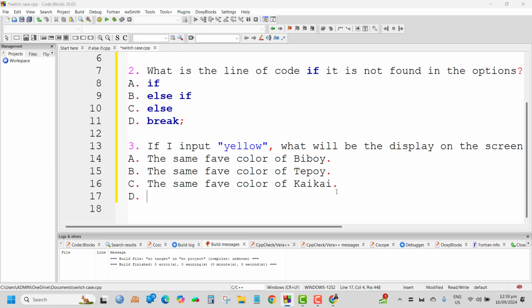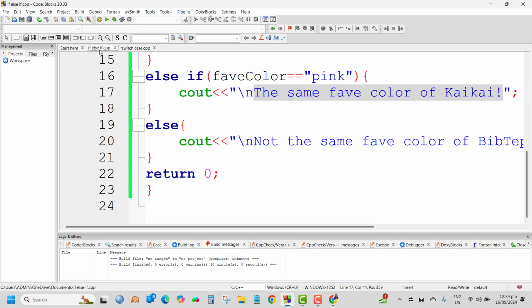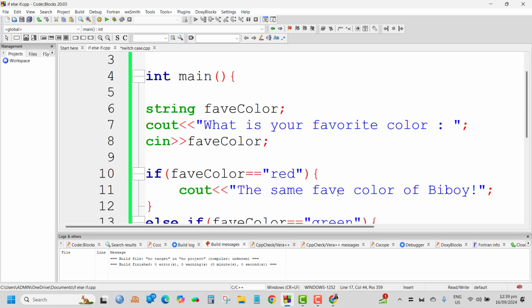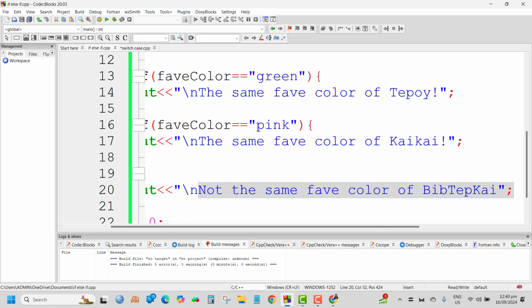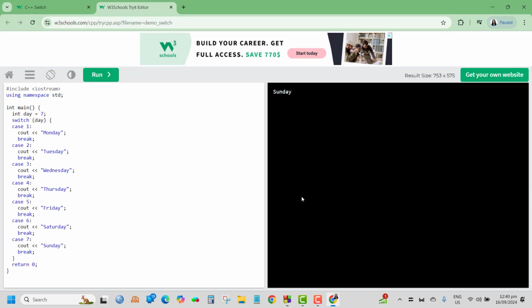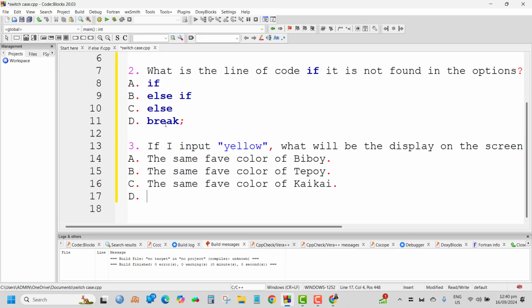And D, what is our prompt? We'll check, with exclamation point, class. Our prompt is not the same fave color of Bibtepkai. So what will be the display on screen? We have here, not, class, with exclamation point. Okay, that is our question number 3.